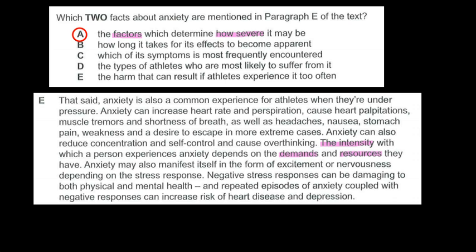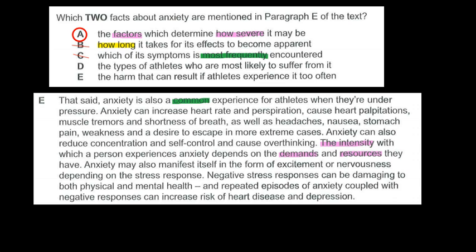Let's check the others. B, how long it takes for the effects to become apparent. I couldn't find anything there about the length of time it takes for these symptoms to appear. So I'm going to rule that one out. C, which of its symptoms is most commonly encountered? Well, it says that anxiety is a common experience, but it doesn't say which of the symptoms happen the most often. So C is gone.